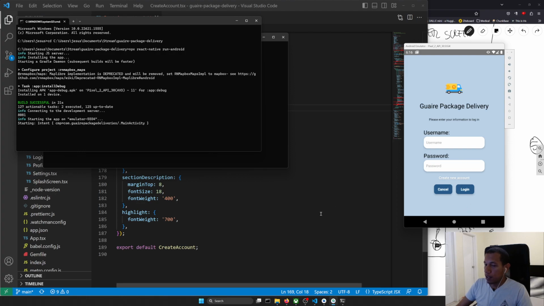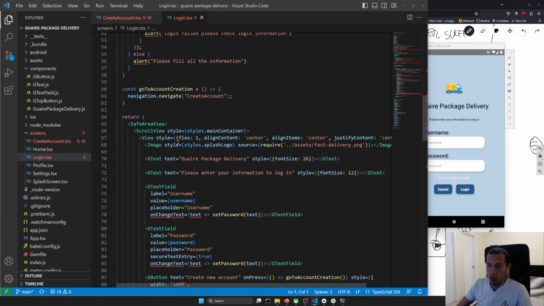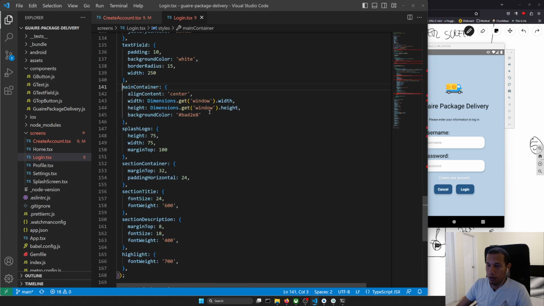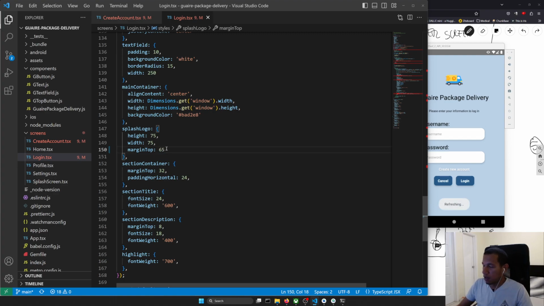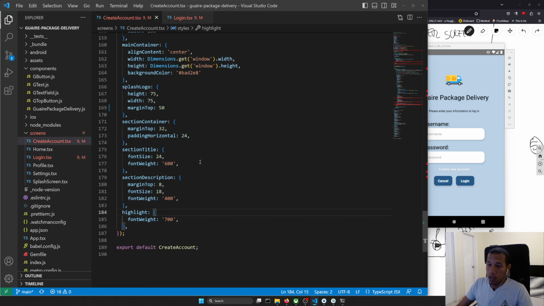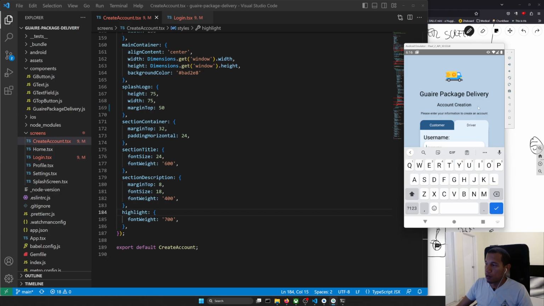So here it is, and let's change the margin at the top in the login screen and also in the create account screen. It's over here. Perfect. Let's put it into 50. I think this one is better if we put it into 65. I think perfect. And this one is perfect. Great. So let's create a driver's account. We have to take into account that we're clicking this part over here, not this one. So let's create a user.